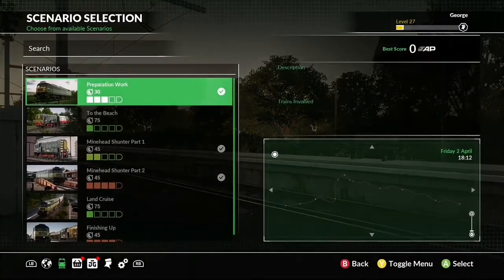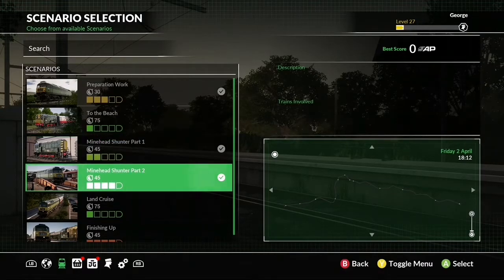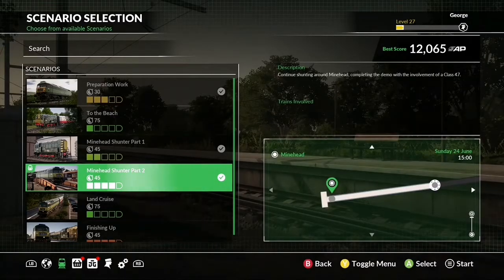So we'll go to scenarios. As you can see, we've done Minehead Shunter Part 1. The only reason it says Minehead Shunter Part 2 is because I've played this before. Can't really remember it that much, so I thought I'll do a video for you. And next, we'll probably go onto the Northern Transpennine, and after that, we've got a race series on Train Sim World 2 to do, and after that we might move on to some other things, but we'll see where we go. So we are doing Minehead Shunter Part 2.